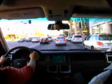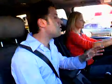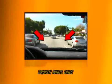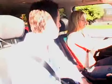Now, whenever you're driving, you always want to be on the lookout for any signs, signals, and pavement markings. But it is especially important when you're changing lanes. The different markings will tell you where the lanes are and if you can pass other vehicles or not. They'll also highlight the specialty lanes, such as carpool lanes, bicycle lanes, left turn lanes, and other. Now, you see these broken white lines on the pavement? Yep. Those indicate traffic that is traveling in the same directions. It's okay to drive over them when you're passing, but generally you want to try to stay right in between them. But wait, how do I know which lane I should be driving in?